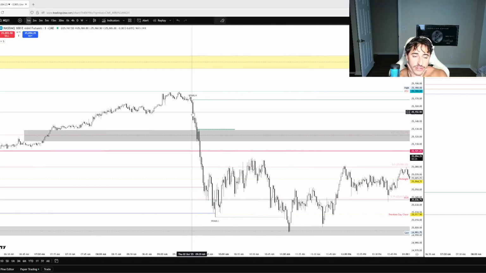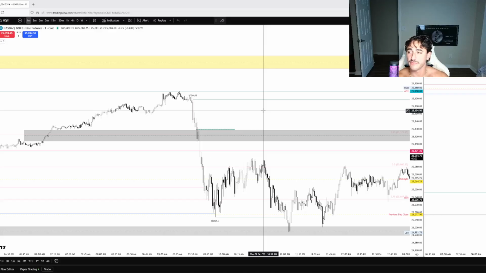we create this 9:30 fair value gap. This is not the first presented fair value gap, because it is the first fair value gap formed after 9:30. We do not get any reactions off of this, right? So it looks like it's being used as a breakaway gap. Now we come down into this 15-minute gap and we form this very small first presented fair value gap. Now, a lot of you might be saying this fair value gap is so small. Why are you using it?